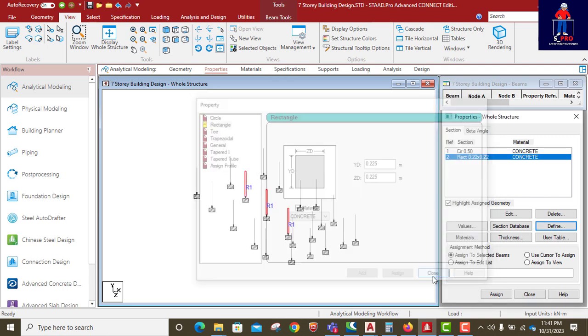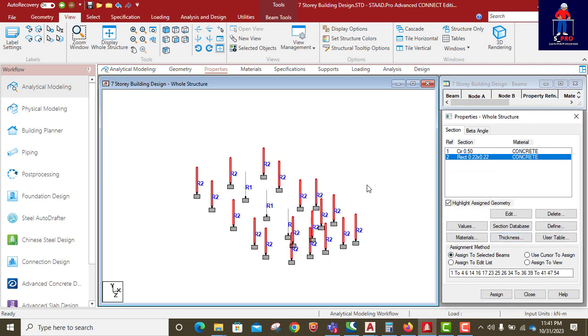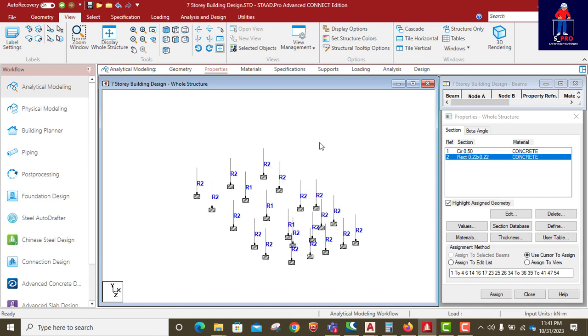So I'm going to add. In this case, let me just say Ctrl A to select all. Then I will hold down the Ctrl key to highlight these ones that I have assigned properties to, and I'll click on assign. Okay, I'm done with this ground floor.